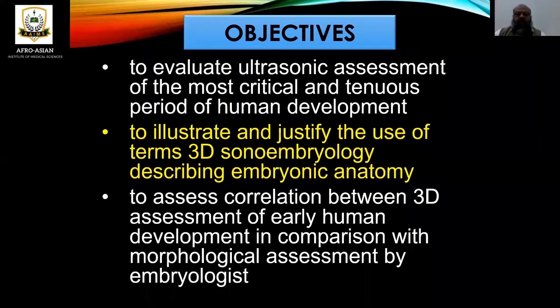So the first thing we'll be discussing is the embryo, the formation of the embryo, its development, then how it appears on grayscale and with power Doppler, followed by 3D or 4D. So mainly it is divided into three parts. We will discuss general embryology, then power Doppler comparison with the color Doppler or grayscale assessment, and then we will have a few things about 3D, 4D in embryonic life.